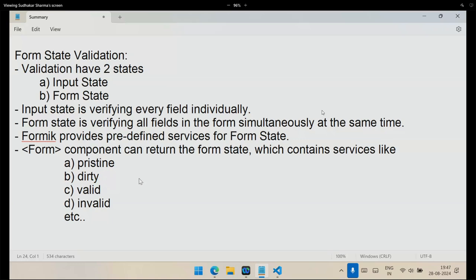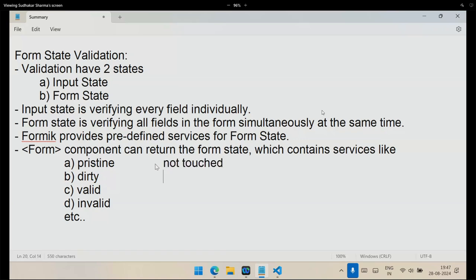You just open, never touched. You click in some box and click out. That means it is not pristine anymore. It is touched. Dirty means you did some modification. You did some changes, then it is dirty. Valid, invalid, you know. Any one field invalid means invalid, and all fields valid means valid.